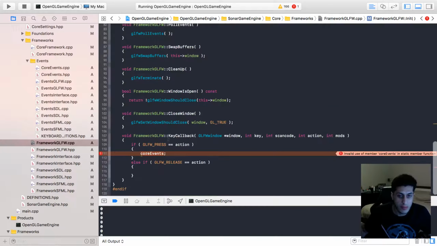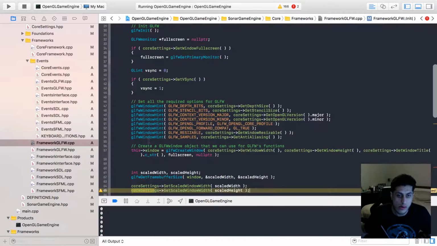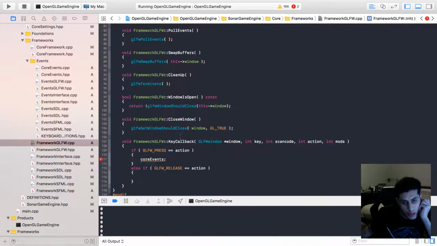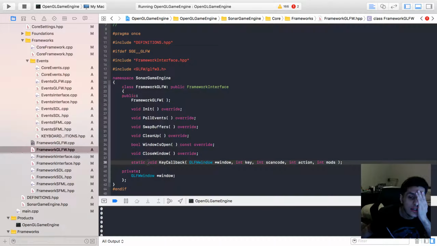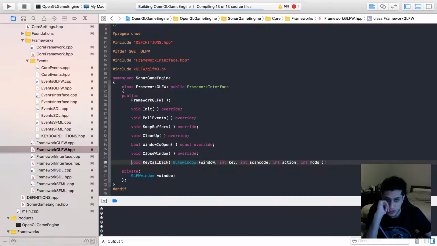Okay. So what is the problem with this method? It's a static. Again, I don't think this is going to work, is it, like this?